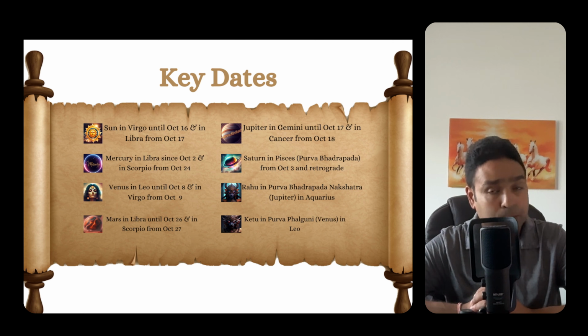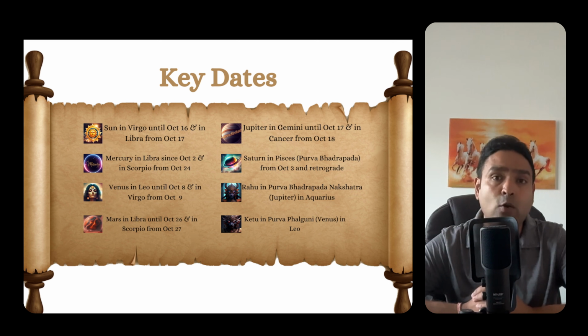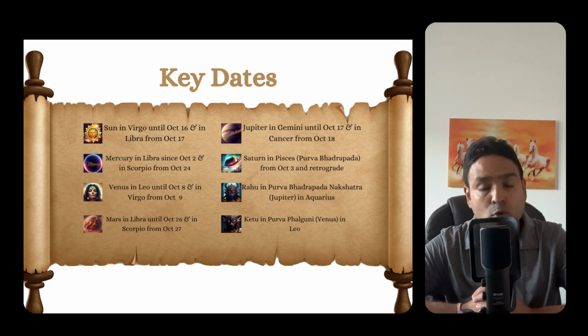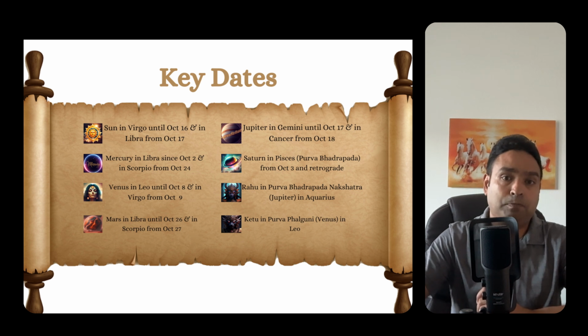with Saturn continuing in the sign of Pisces. But it's important to know that in its retrograde motion, it is now going to be moving into the Purv Bhadrapada Nakshatra in the sign of Pisces itself. Then you have Rahu in Purv Bhadrapada Nakshatra. Again, both Rahu and Saturn happen to be in the same nakshatra. It is ruled by Jupiter. And this is going to be interesting because Saturn's retrograde movement is bringing it much closer to Rahu at this point in time through the course of this month, whilst Ketu continues in its Purva Falguni Nakshatra, that of Venus itself in the sign of Leo.